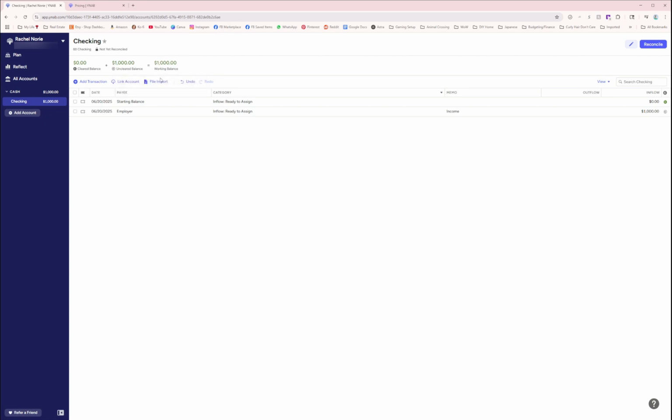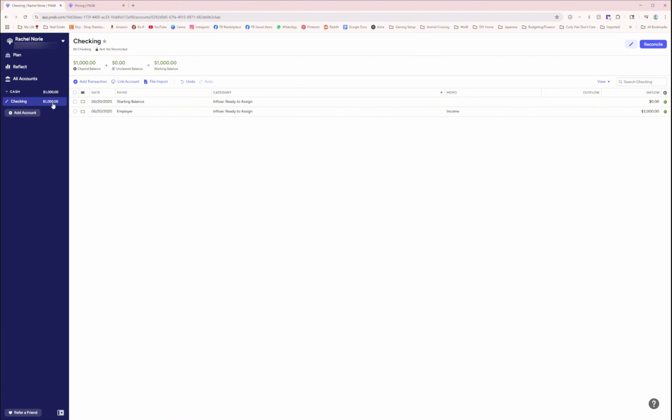You have $1,000 of working balance to work with. If you mark this as cleared, it's going to swap this. It'll still have your $1,000 working balance because that's what you have in your checking, but it's going to show $1,000 cleared balance plus $0 uncleared because now everything is cleared. So now it shows here your checking has $1,000.